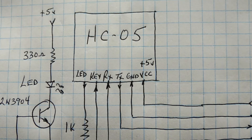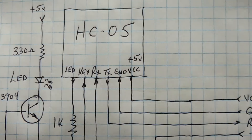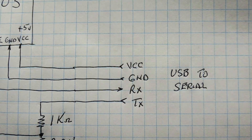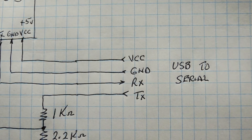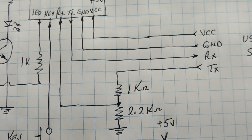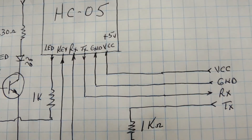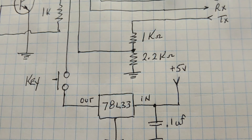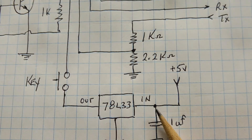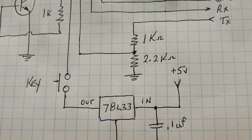Here's the schematic of the circuit I built on my breadboard. You can see the HC-05 Bluetooth module pinouts and the USB to serial cable. The cable provides VCC (plus 5 volts), ground, and RX/TX lines. The TX line from the serial cable must go through a voltage divider to cut it down to 3.3 volts before feeding into the RX pin of the module. The key pin is connected to a push button switch with 3.3 volts from a 78L33 voltage regulator. When you press the button on power-up, it feeds 3.3 volts to the key pin, entering AT command mode.